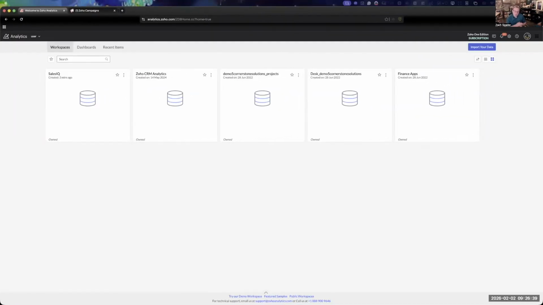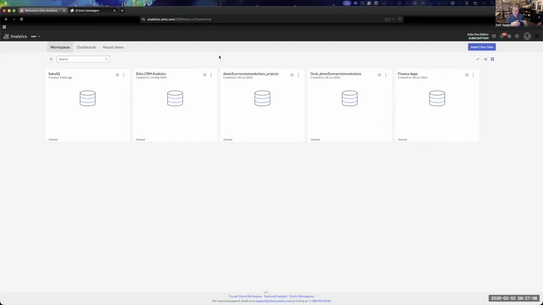Okay, so when you first log into Zoho Analytics, if you've connected any applications to Analytics before, you're going to be shown your workspaces. And by default, whenever you add an application sync to Zoho Analytics, it's going to create its own workspace. But let's talk about how you would properly set that up if you want to combine workspaces together. So the benefit of combining workspaces together or apps together into a single workspace is that you can assign permissions to that workspace based on the people that need to be able to view that.